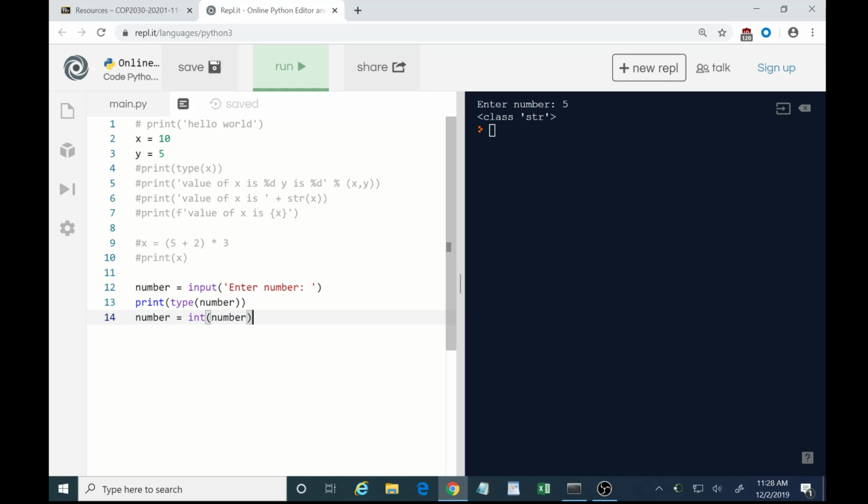Now, let's talk about if statements very briefly. The way it works is I have if some condition. Most of the time we're just going to be dealing with greater than, less than, or equal. There are other variants like greater than or equal, less than or equal, but let's just talk about those three right now. Greater than, less than, equal. If I want to check for equality, I use the double equal signs. I use the two equal signs. So if I wanted to say if x is equal to 5, I would do that.